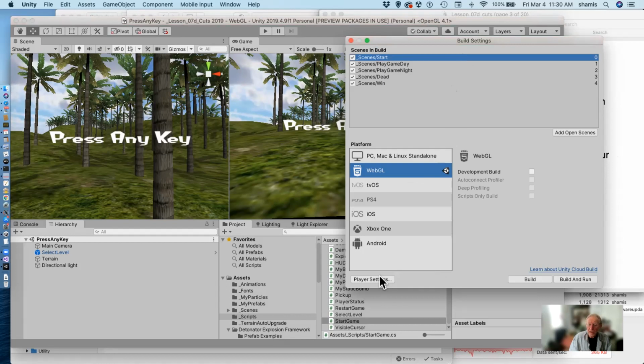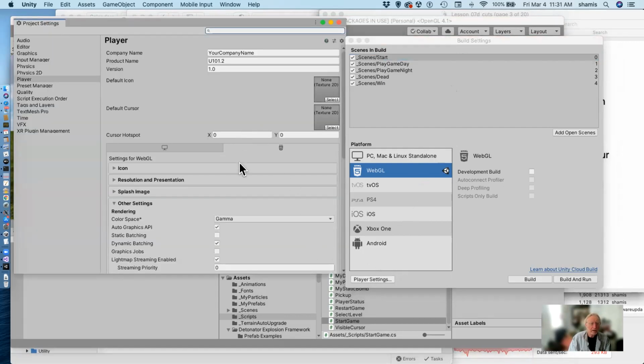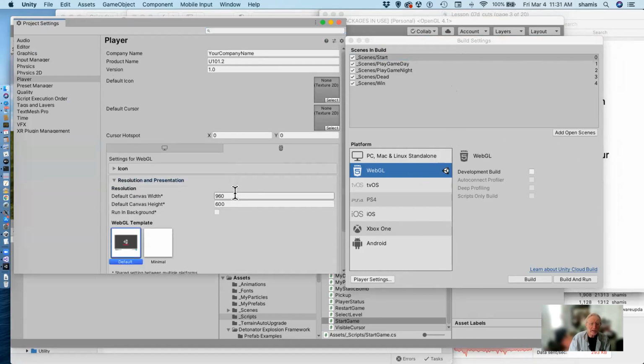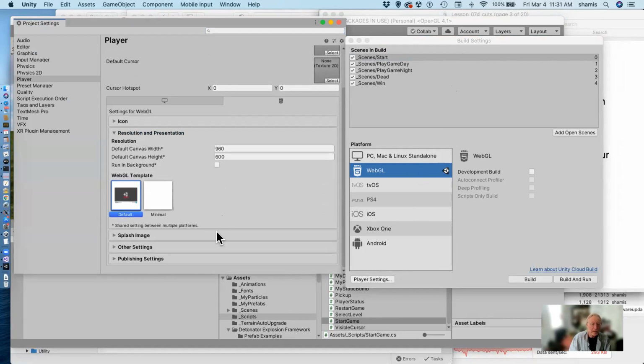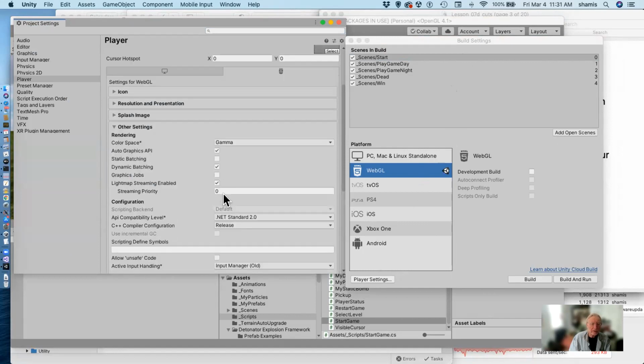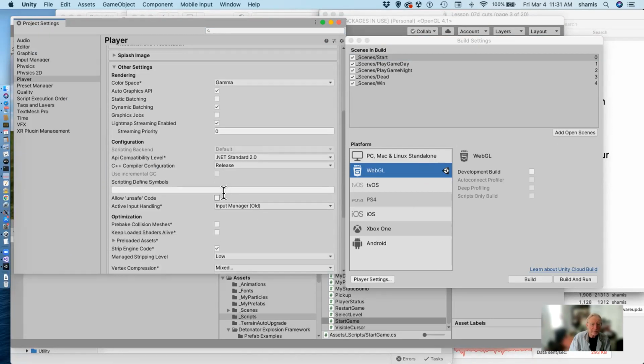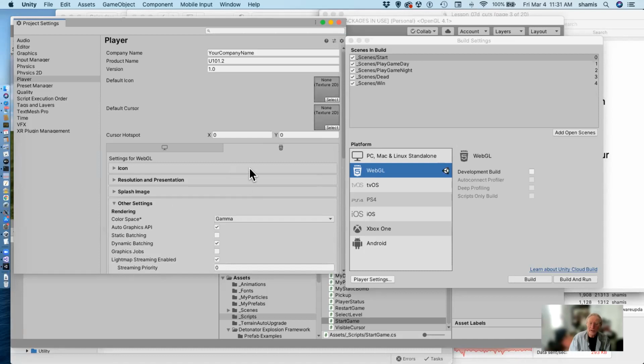The other thing to look at is the player settings down here. Well, first of all, I'm compiling for WebGL. I can also compile for PC and all of the other hardware. The player settings here, I'll mention later, are things like the resolution, how big we want the width and height to be in the browser window, and then some other settings that we don't really have to do much with. The defaults are generally pretty good, but there is some customization that you can do in there.